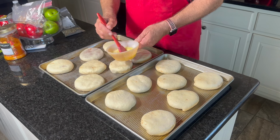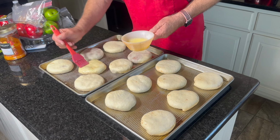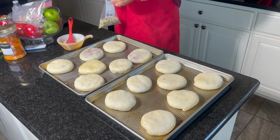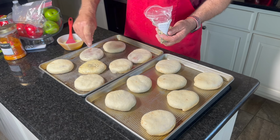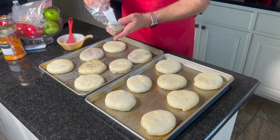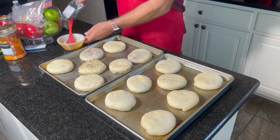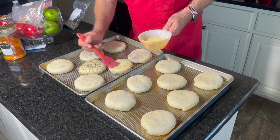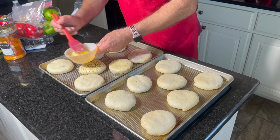We have an egg wash I made with one egg and a little bit of water. I don't know how quick I need to do this. We're gonna check it out. I have a new spice here. I've heard quite a bit about this spice, so we're gonna try it. This is called Everything Bagel Spice Top. So, might be great for a bagel, might be good for a burger bun.